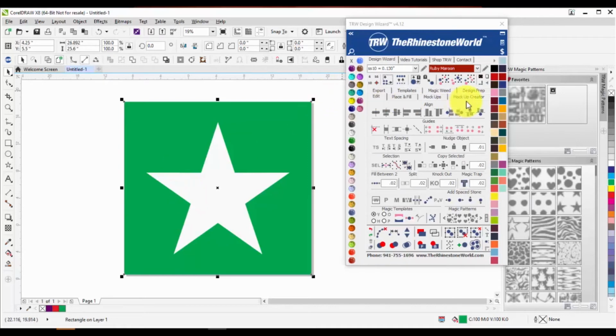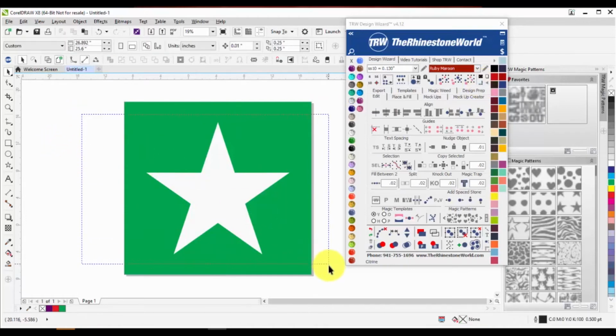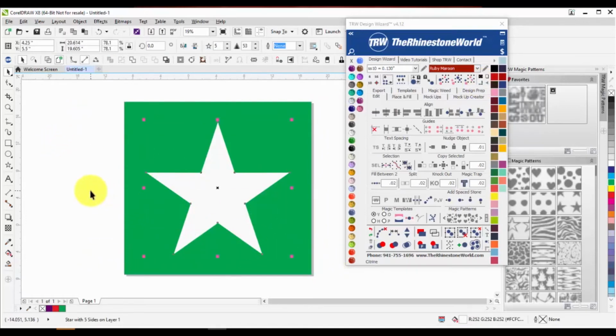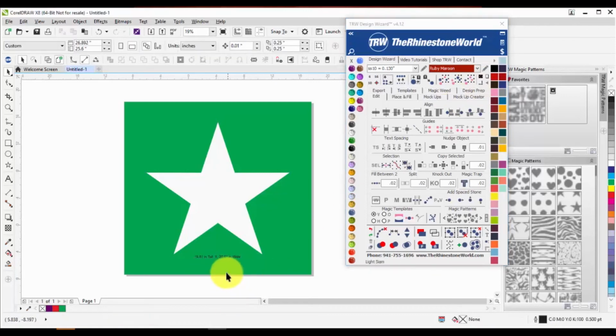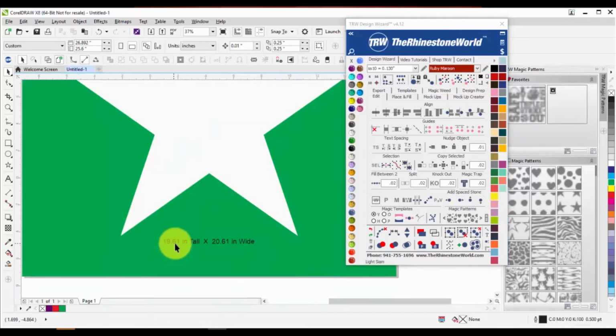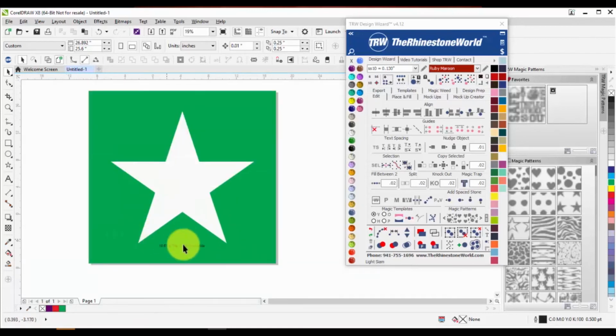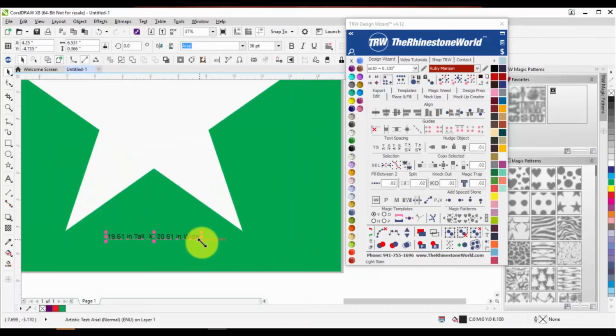And the last thing up here, we have just a little add length and height. Sometimes you might be sending your customer a few different designs and you want to tell them what size the design is going to be for each one. This little up and down arrow will just give you the height and width of your design. So just by clicking that, it will say 19.6 inches tall by 20.6 inches wide. So now they have the dimensions, there's no questions.